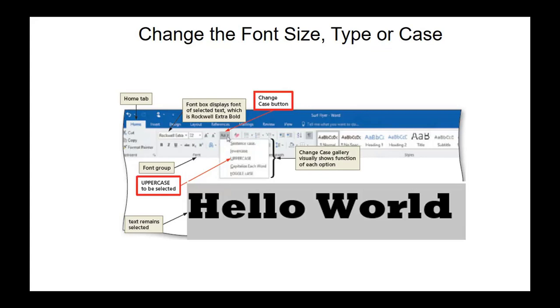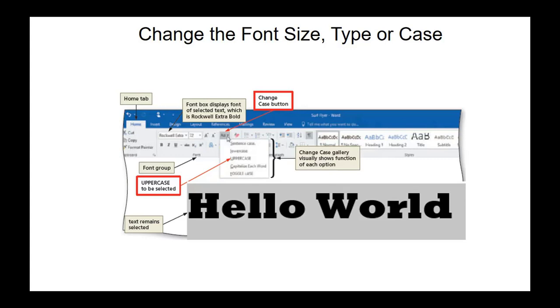Now, when you have the selected text, you will also sometimes notice that there is a mini toolbar that pops up that you can complete some of the formatting features with. Rather than having to go up into the tab and the group, this mini toolbar will give you those options right there at the text level.